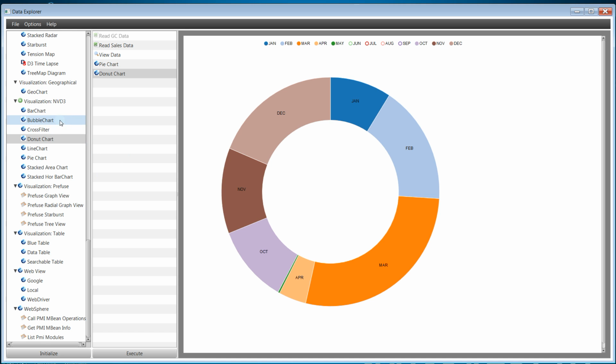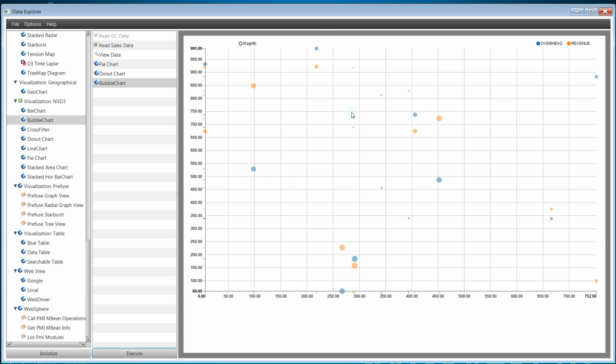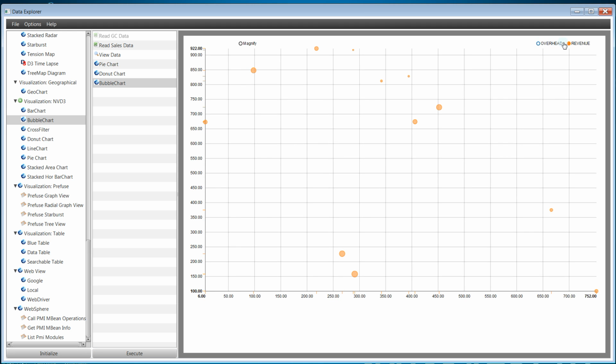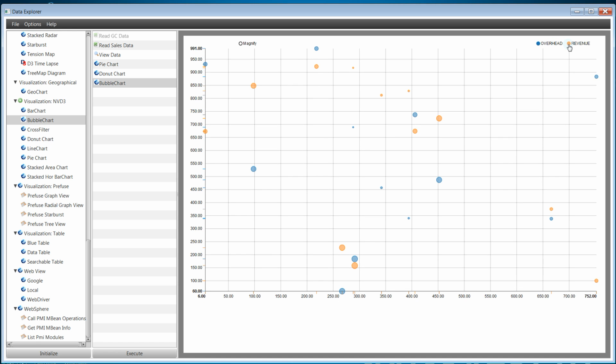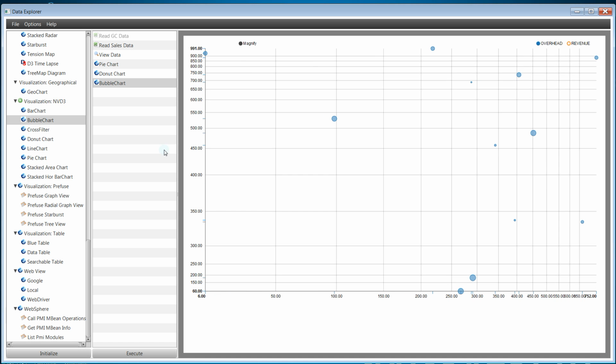And again, the bubble chart is a pretty nice view. I covered it earlier on, but in this case we have categorical data, and I think I forgot to show this, but we can interactively select which series we want to see, and again we can magnify throughout here, and that's a pretty nice feature.